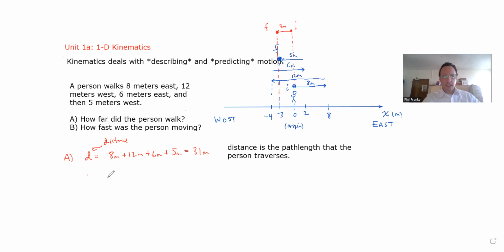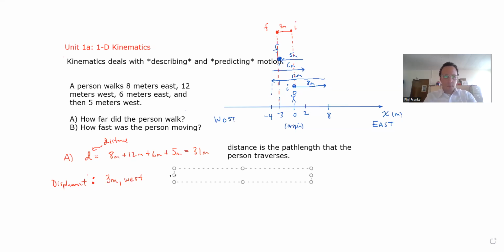So I could also say that how far did they go? They went 3 meters, comma, west. This is another reasonable way to talk about how far they moved. Now, in this case, we're not talking about the total path length traversed. We're talking about where they ended up relative to where they started. They ended up 3 meters west of where they started. And this is what we call displacement. I'm not going to introduce a symbol for displacement, like I used little d for distance. I'm just going to say that's the displacement.